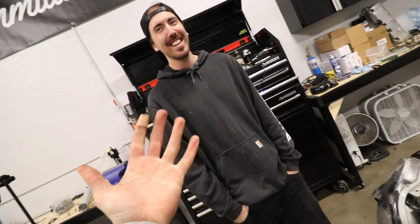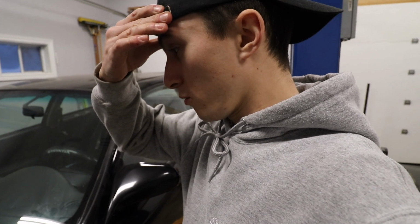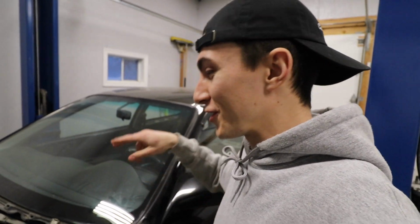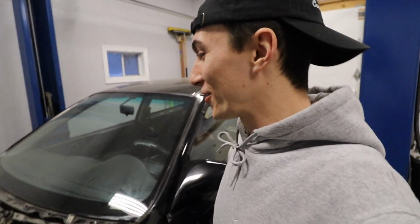The wastegate has those 2 little nipples on it. I don't know if you guys can see it. I installed the 2 nipples earlier. Yeah, there's 2 nipples, and there's nowhere for them to go. No hoses. It came with no hoses. It's just nipples pointing into the air. So we need to figure that one out too.